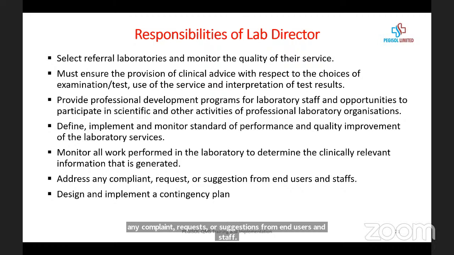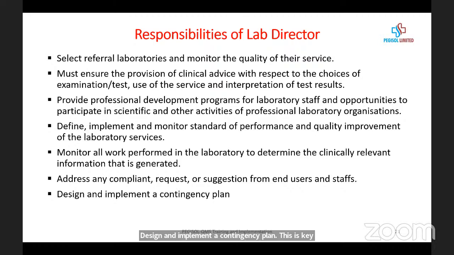This is key. Every lab must have a contingency plan. Every hospital must have a contingency plan. Every organization must have a contingency plan. A contingency plan is a plan B. If this happens, this is what we'll do. If that happens, this is what we'll do. And you must know when to trigger the contingency plan.